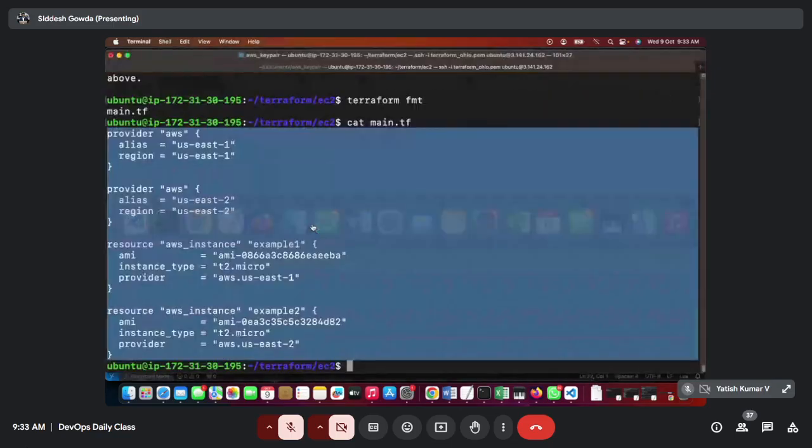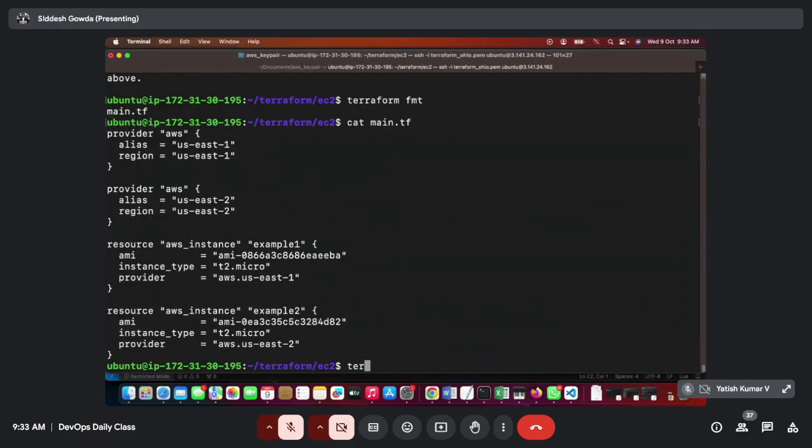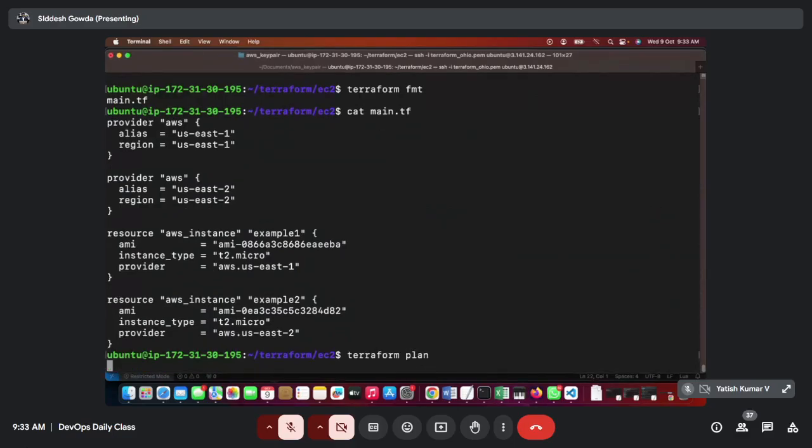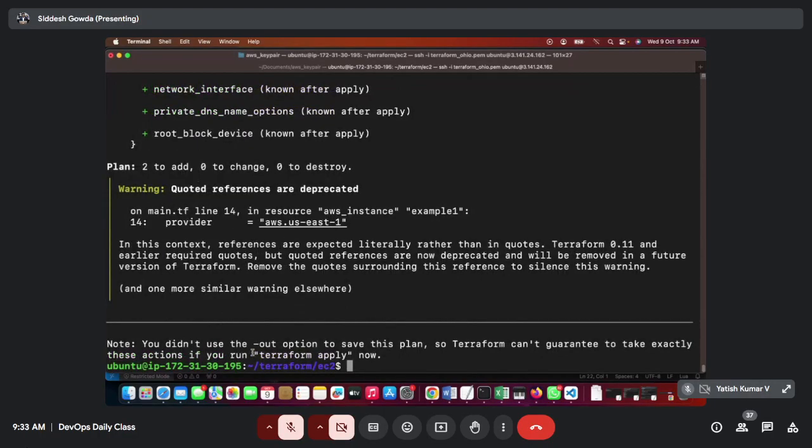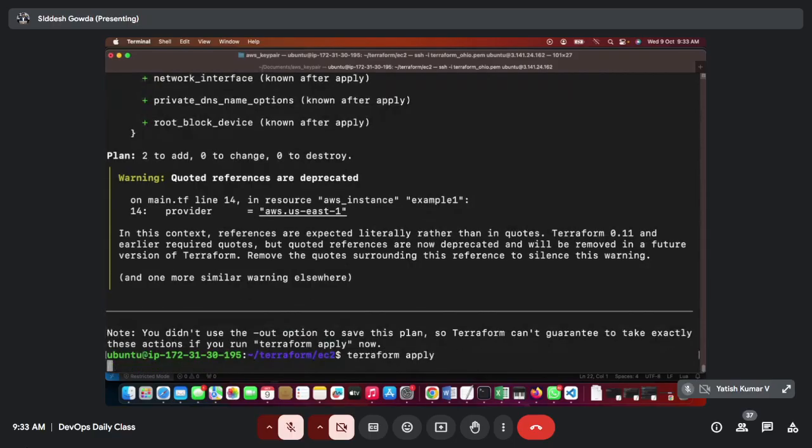Okay, fine. So now Terraform init is not required, I will do plan. We can directly apply it. Some warnings are there, but no need to worry. We'll do Terraform apply.